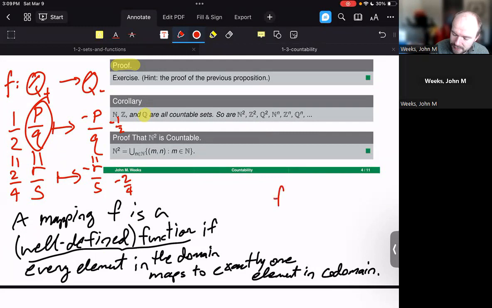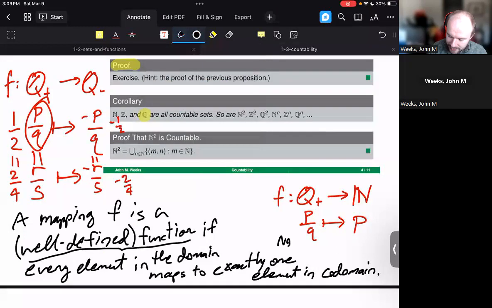Notice, as an example of something that is not well-defined, if I had said, let's take a bijection between the positive rationals and the natural numbers, let's take p over q and map it to the value of the numerator. This would not be well-defined, because there are multiple ways that I could write the number 1/2 that change the value in the numerator.